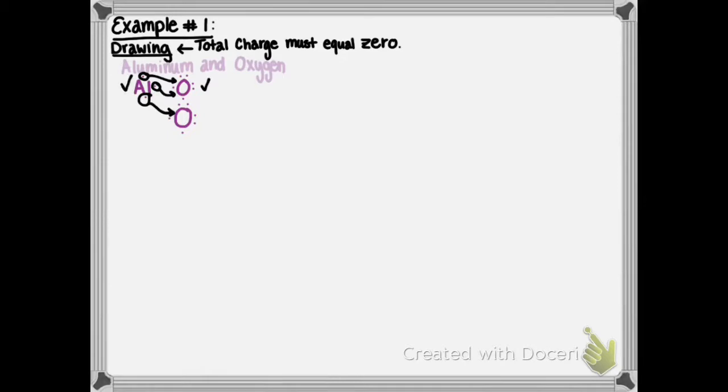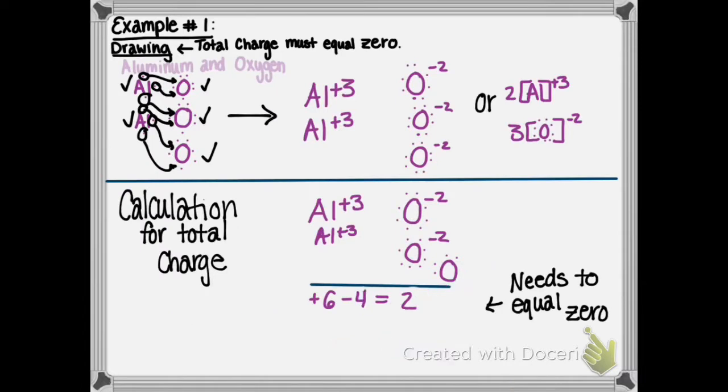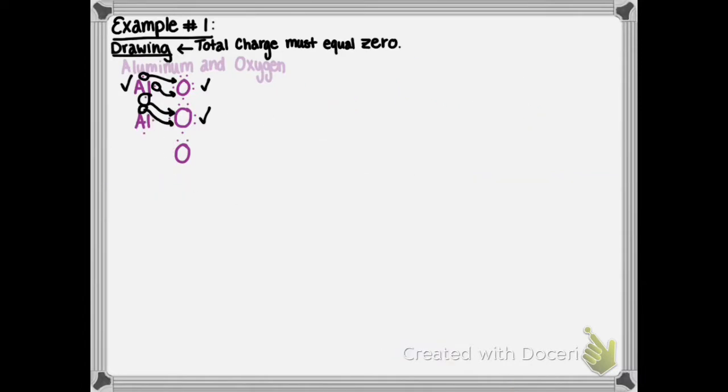So since that aluminum is now correct, we're going to add another aluminum to balance out that oxygen. All right, that oxygen's happy, but that aluminum still has 2 more. So we add another oxygen, okay, and then that final aluminum gets rid of both of its valence electrons, and that final oxygen has a full 8, okay? So this is showing the movement of electrons that actually occurs within the bonds, all right?